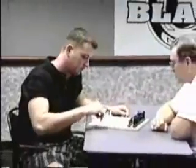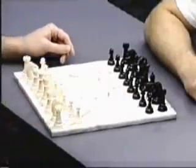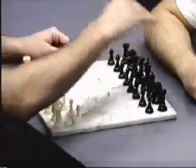Let's use a different example. Let's say we're trying to teach somebody how to play chess for a second. First, you have to know how the basic pieces move. The pawn moves this way, attacks this way, the rook moves this way, the knight moves this way, and so forth. Then you have a basic idea of what it is you're trying to accomplish. In this case, I'm trying to get a checkmate, so you understand what a checkmate is and how you get it. And you have a basic idea of what it is he's trying to accomplish.